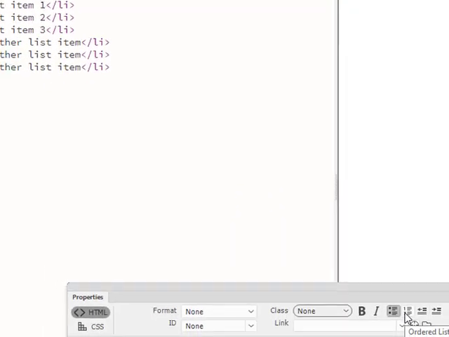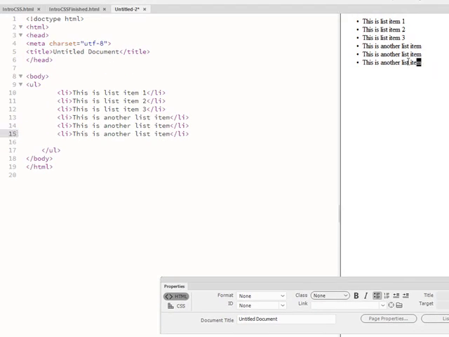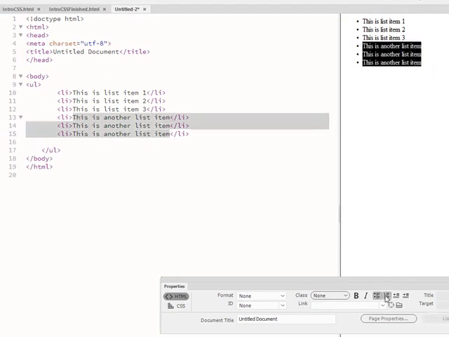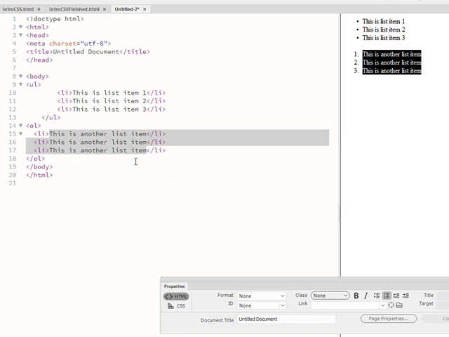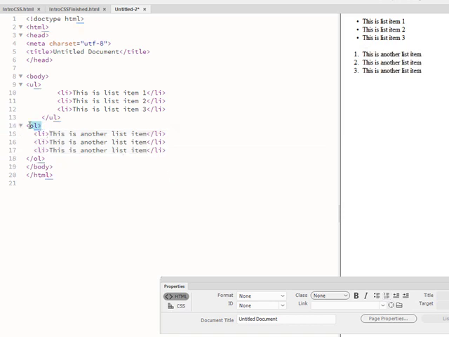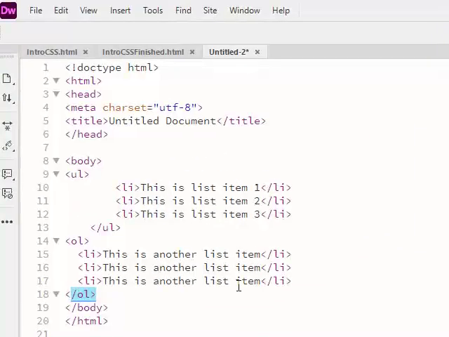You also have the ordered list here. So if I wanted to highlight those and switch that into an ordered list, you can see it wraps the OL tag around and it makes these list items. I personally would prefer for you to learn to just do this on your own. All right, so I guess I don't need to go over the ordered list because you can see it here: OL, OL, and list items.